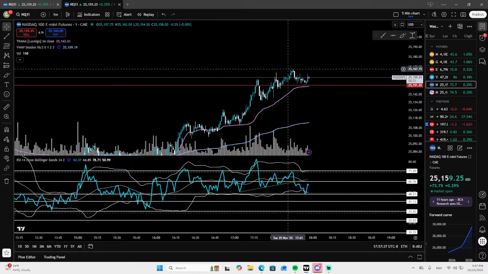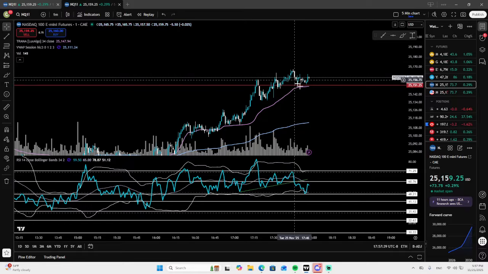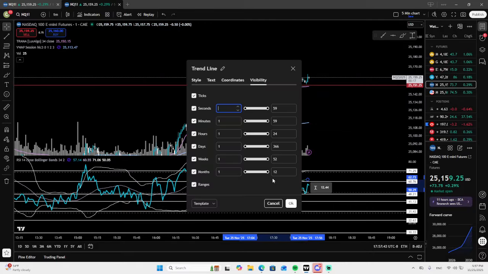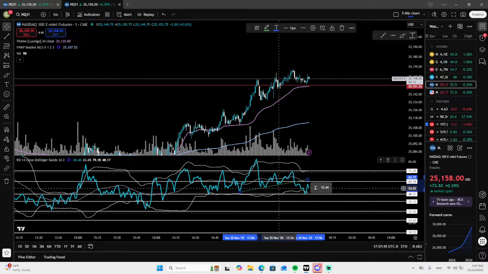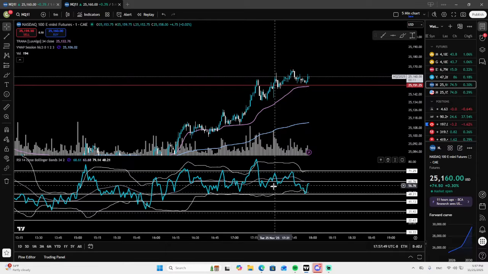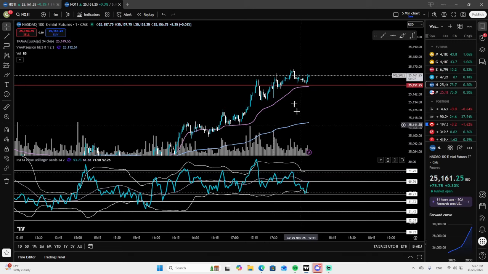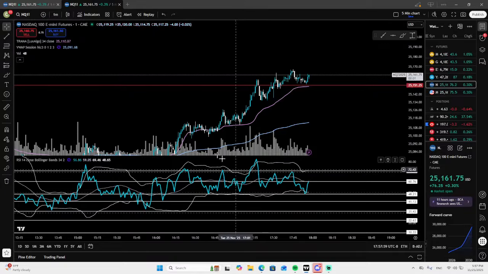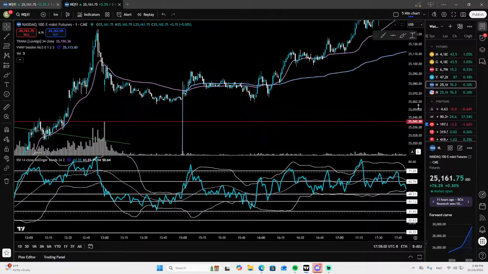Granted, this was only like a 15-point move, but it's after hours and it's the 1 minute, so it was a really slow move. But the 1 minute in general is really good for catching divergences. Look at our RSI highs here, look at our price action highs here, rejection of that RSI level. So the 1 minute is going to be your best friend when practicing divergences. They present themselves very commonly.